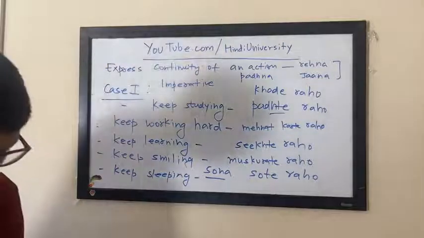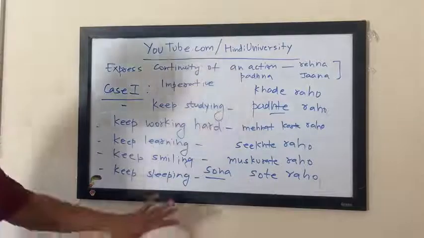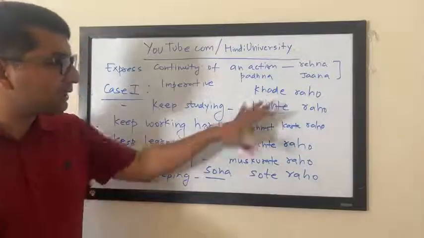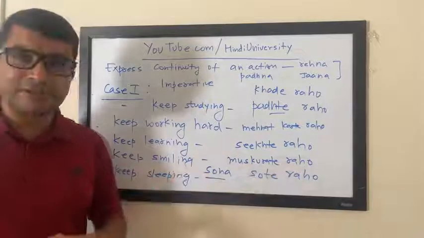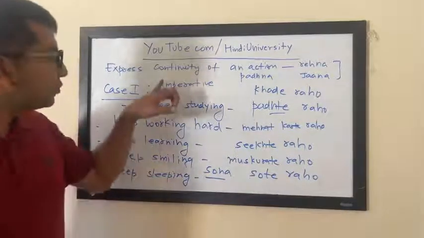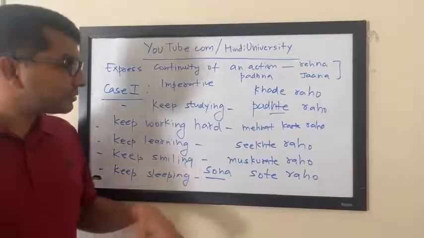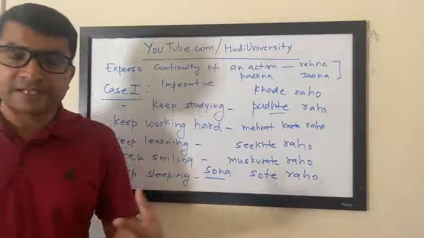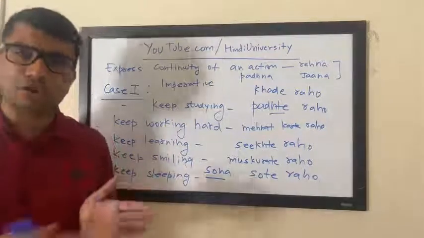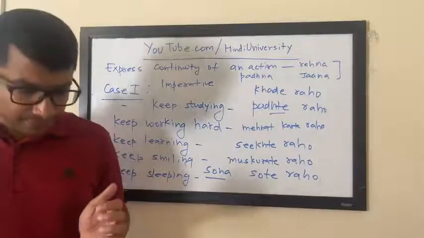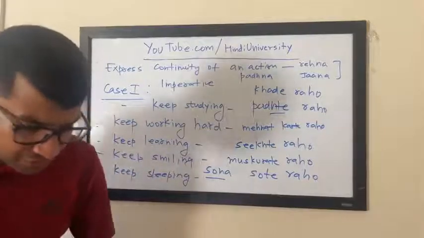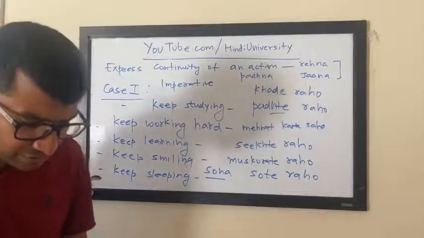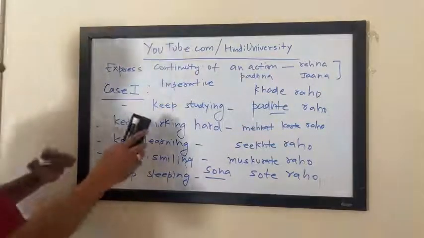Okay. We'll get into the nitty-gritty of it, but at least one thing I wanted you guys to understand with the imperative, as opposed to directly jumping into the tenses, was to show the continuity of action. Like "jeete raho" is a very good example. When you're giving blessing to someone, it's showing the continuity of a period of time. Okay, so now I'll jump to case 2. If you still have questions, let's see if it gets resolved in the next one that we will cover.